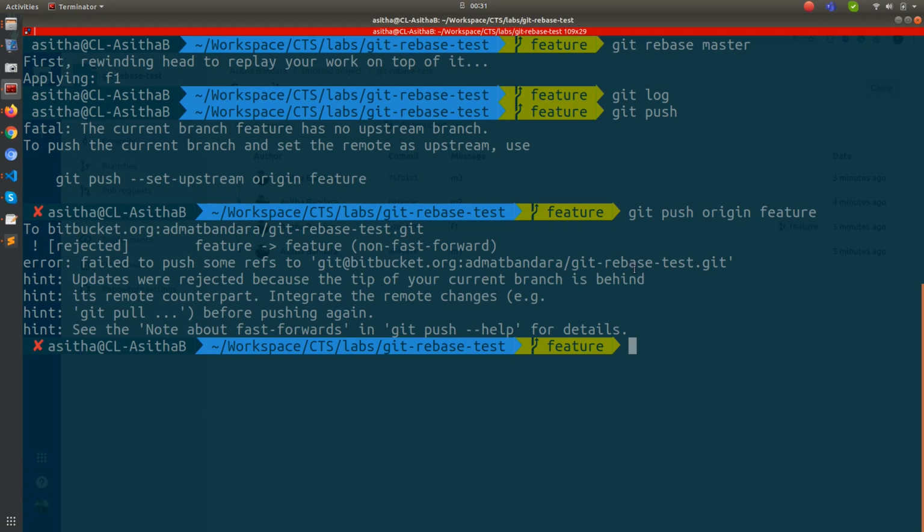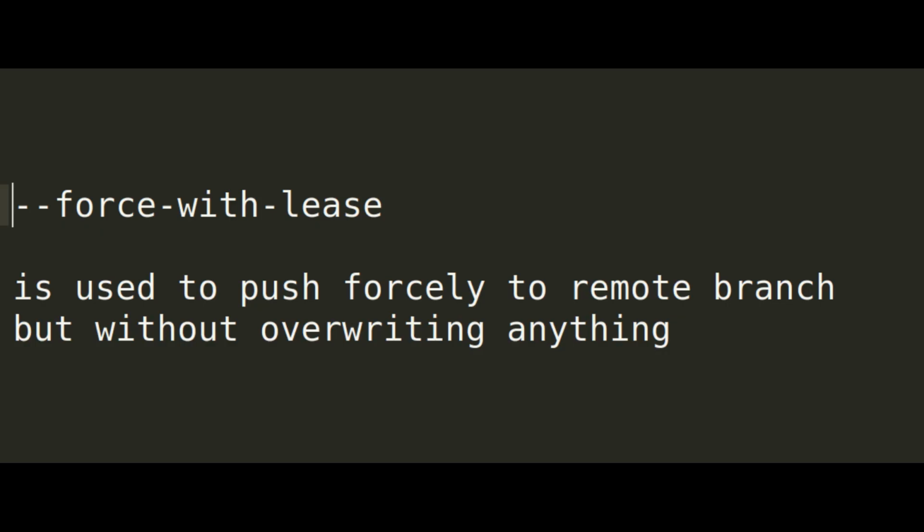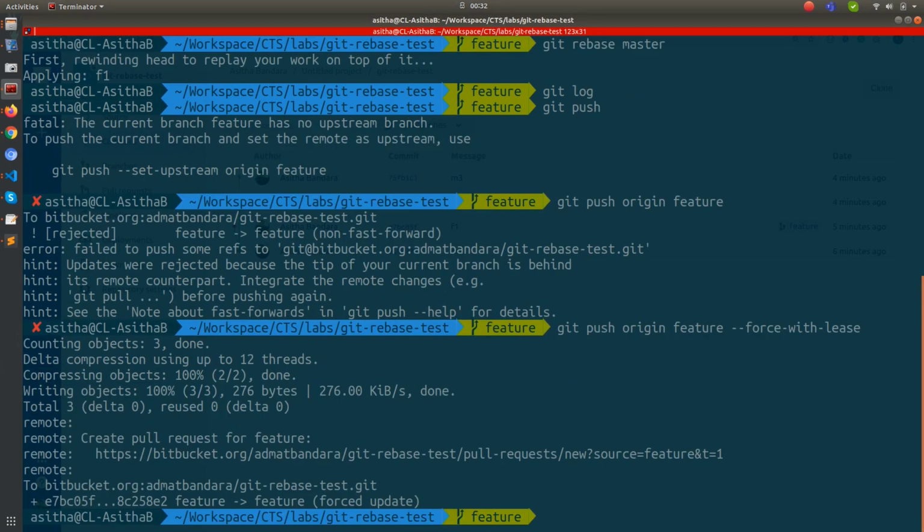So in such cases, there is a best practice when we are pushing to the feature branch after the rebasing. There is an option in the command called force-with-lease. We have to type that with the push. Now it is going to be pushed.